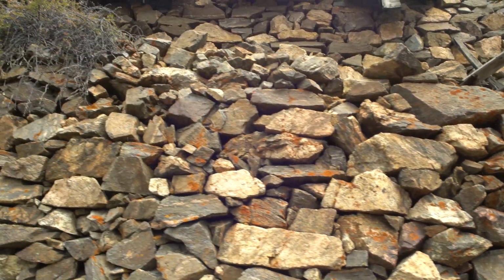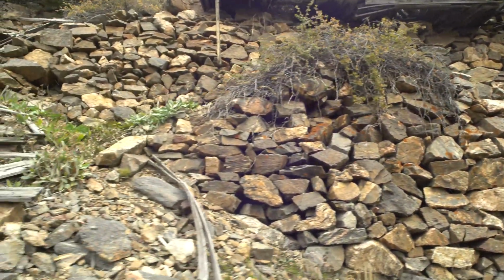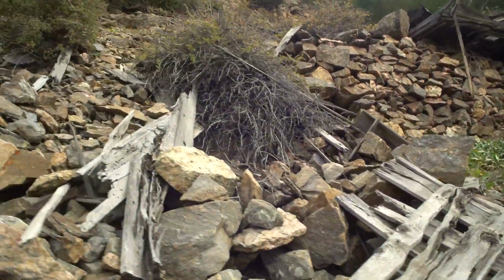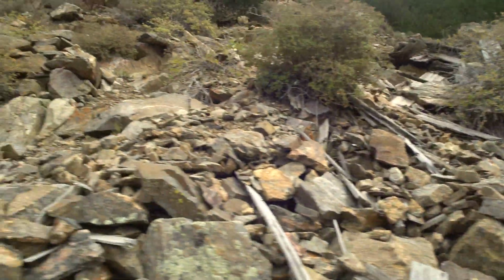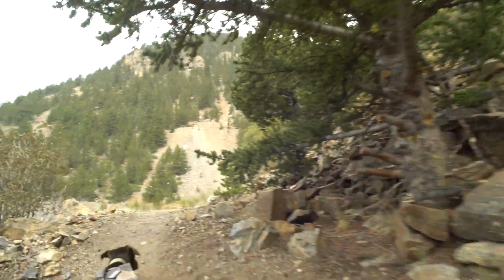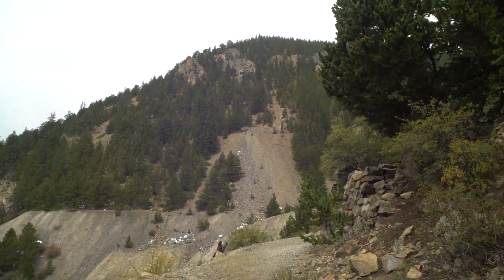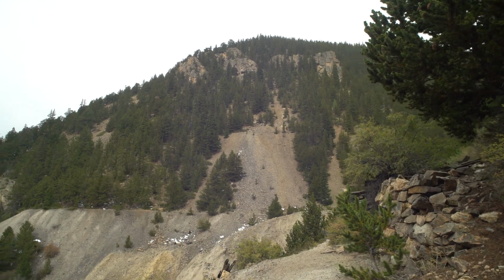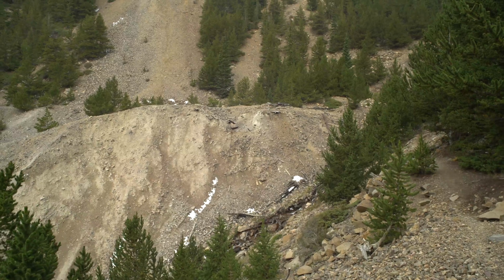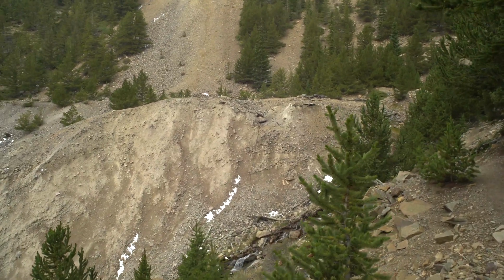This is the footing of an old building. And you can kind of see some of the parts up at the top of the frame of what was probably one of the walls. It was also a fairly large building, given the size of the footings there, the foundation, and the size of the debris field that surrounded it. I couldn't tell you when it fell down, but it couldn't have been more than within the last couple of decades, judging by how intact the debris field is and how intact the walls and roof structure are where they collapsed on themselves.